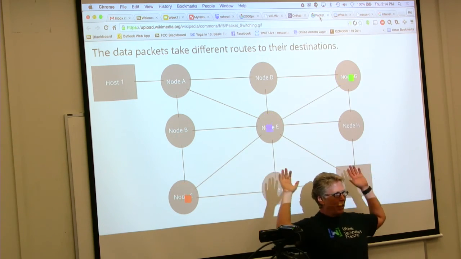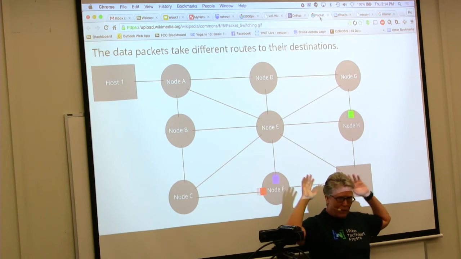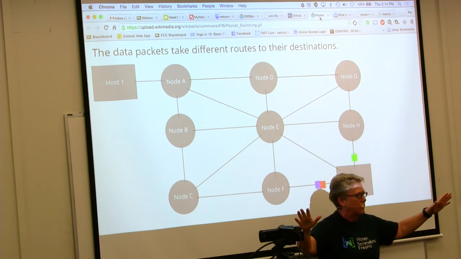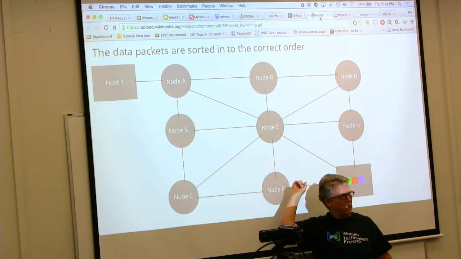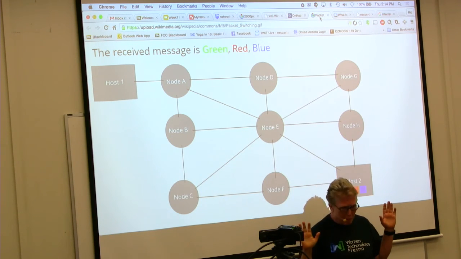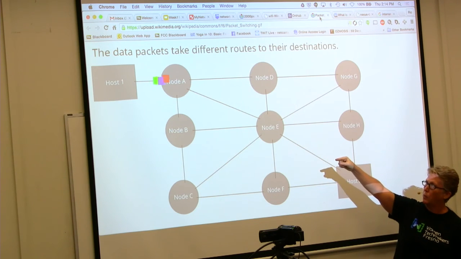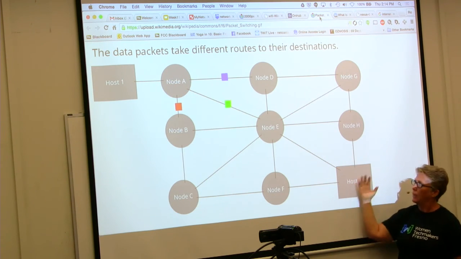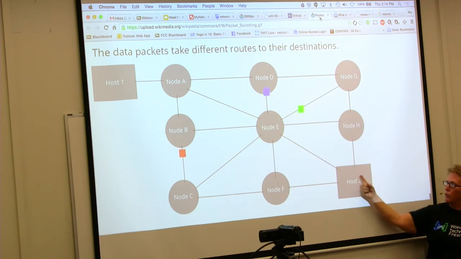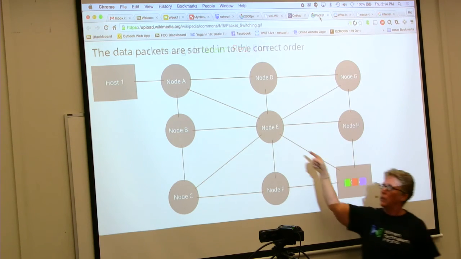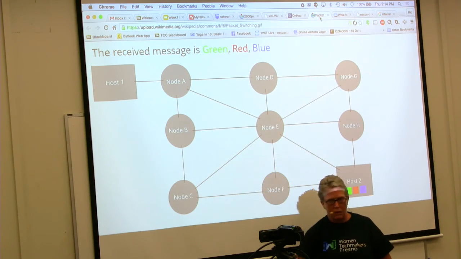So this is managed chaos. The fact that the internet works at all is amazing. But when you see this, it's like, holy moly, how do we make this thing work? Because this is what happens. You take it, you break it into packets, you send it throughout, and by the way, all the packets have to show up before this host can figure out what was said. And then once this host figures out what was said, it turns around and does the same thing going back.